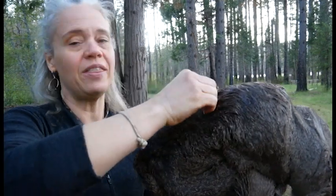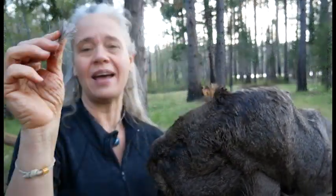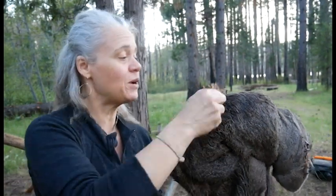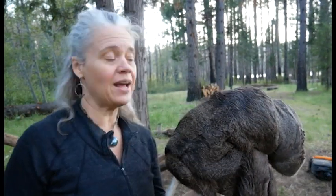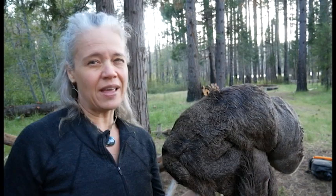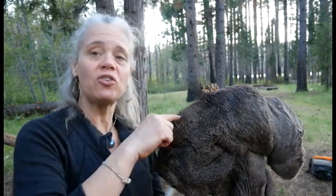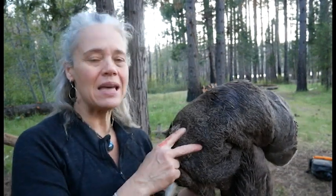Check it out — a nice tug on the hair is going to slip it. It's not slipping super easy, which is great because it means it's not so far gone that it'll be really gnarly to flesh. I'm thinking I want to push the hair off and save this hide for a grain-on bark tan rather than buckskin, because it's a big thick trophy buck — thicker than I like for buckskin, but perfect for a nice durable grain-on bark tan.